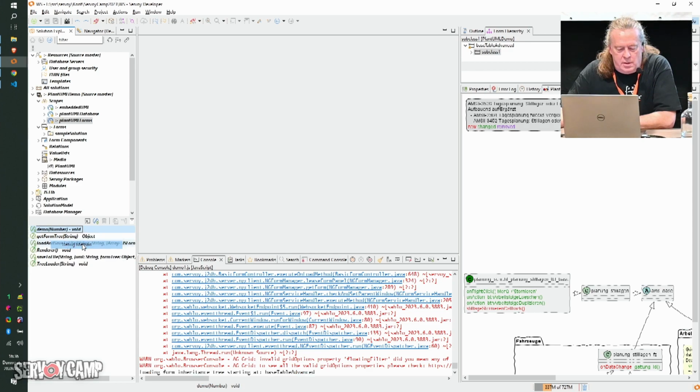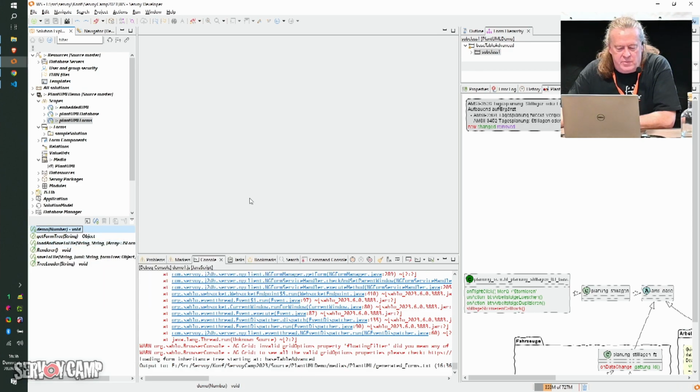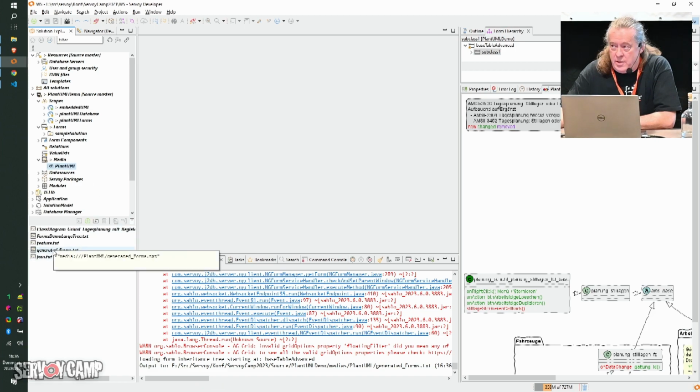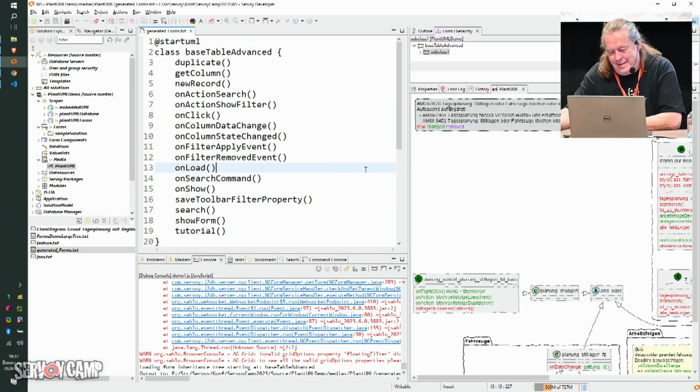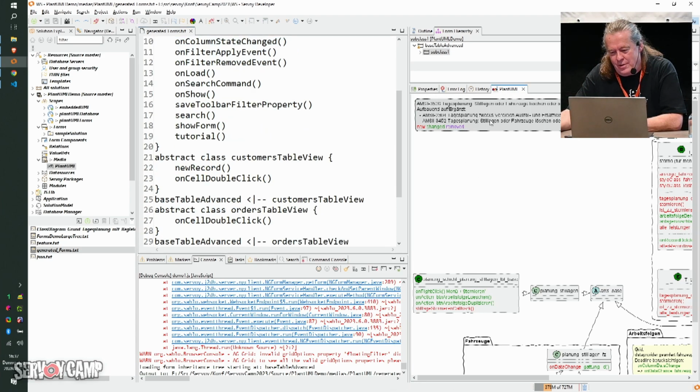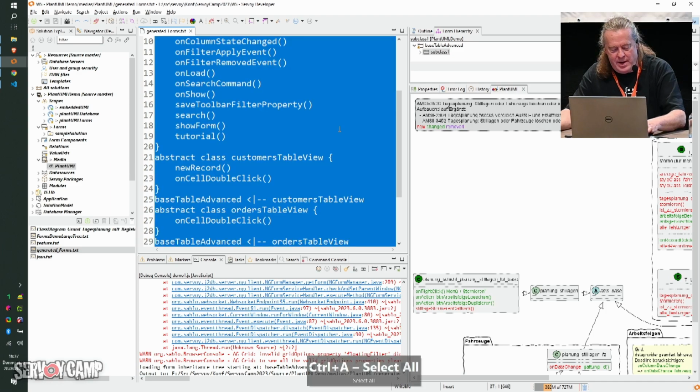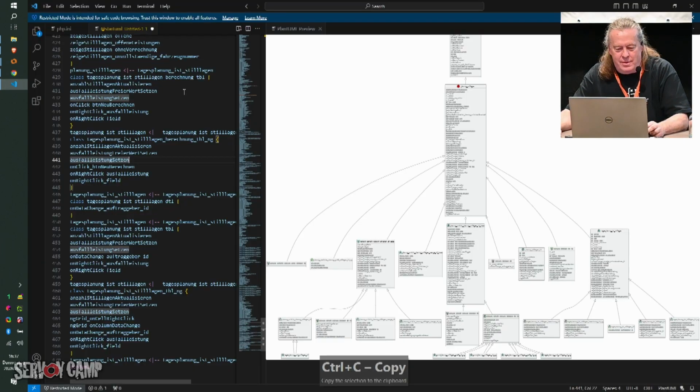I do this one, debug this method, which is called demo. Go back here, generated forms. This was not available before that. Come on, please show it. No, doesn't want to refresh. Okay, go back, go to code.